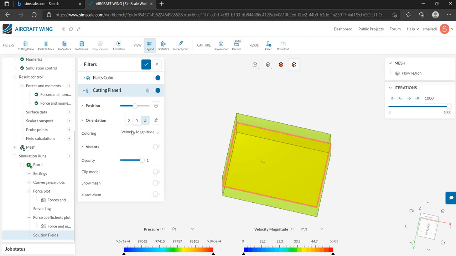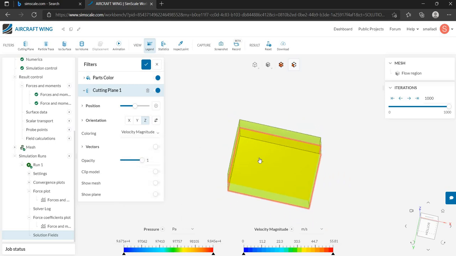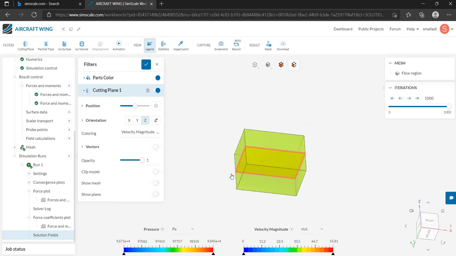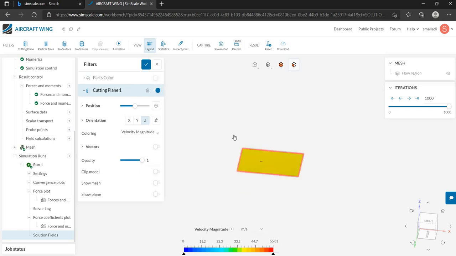Orientation is Z, and here I'll keep velocity magnitude itself. Disable parts color.